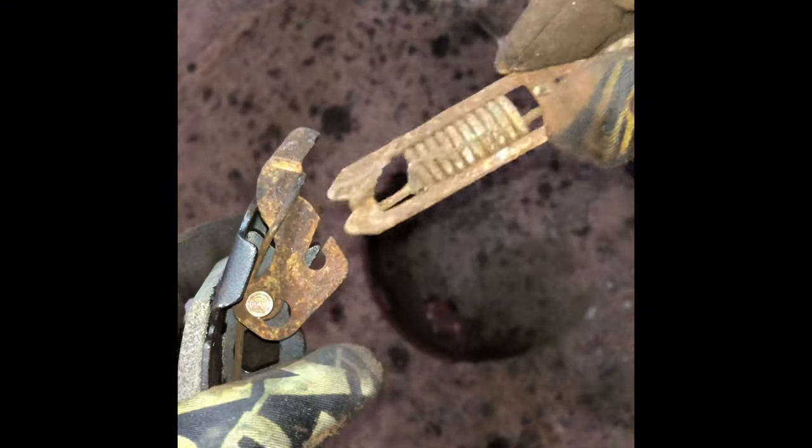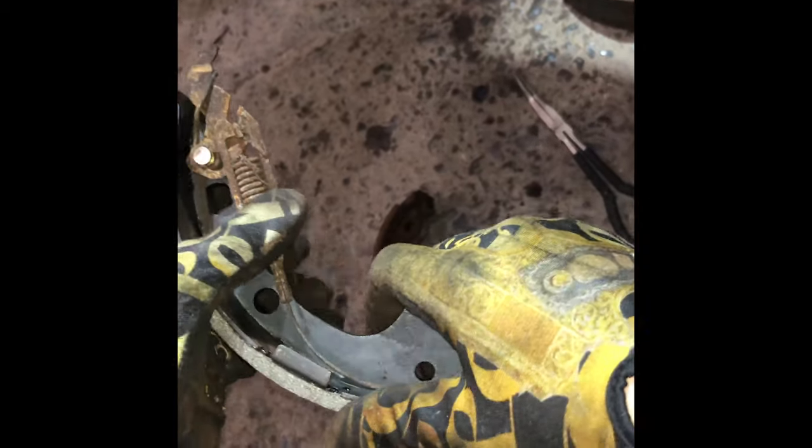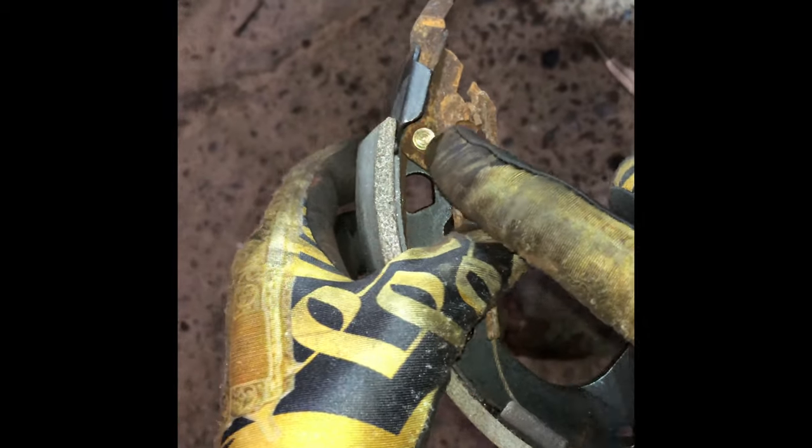This piece with the spring and your lock cable on it actually slides into your spring just like so, and then pull back around like this. It sits back in there over your tabs. Now, in the previous video I told you that that was the top, but that's actually the bottom.